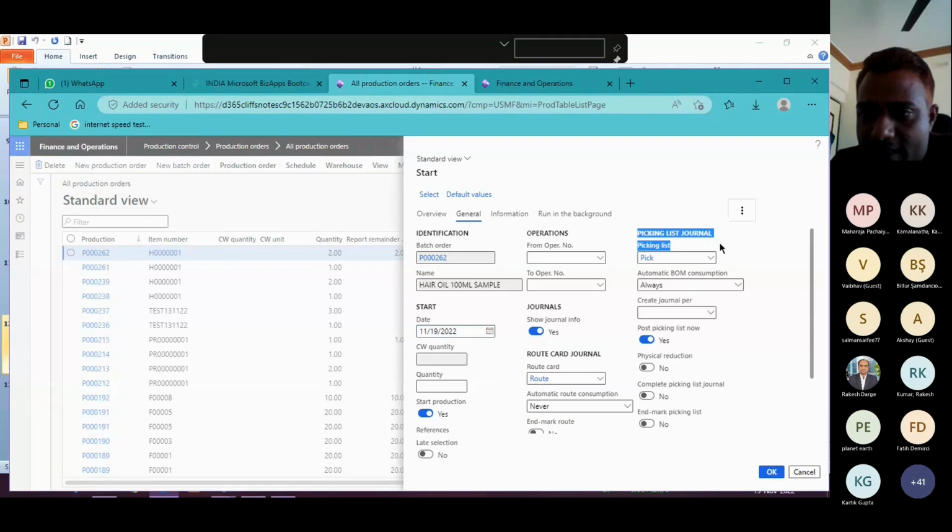And in the picking list, you can see the journal picking list journal should be as pick. It should always perform an activity. What activity? Post the picking list now. It means once I hit the start button, the system will change the status of the order to started and then post the picking list.